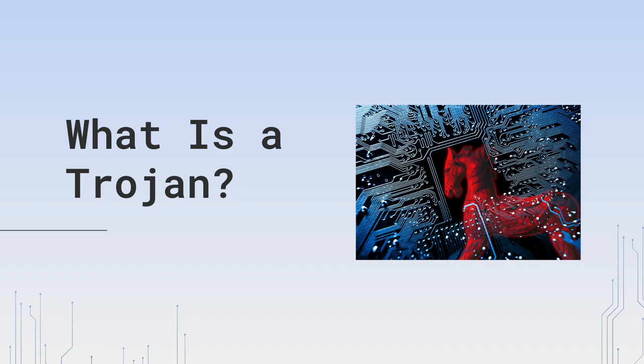So what is a Trojan? Imagine you're downloading a fun new game to play with your friends, and then suddenly you find yourself locked out of your computer. This is most likely a Trojan attack. Just like the Greek myth, where soldiers used the Trojan horse to invade Troy secretly, a Trojan disguises itself as trustworthy software, but concealed within it is harmful code that can compromise your devices.